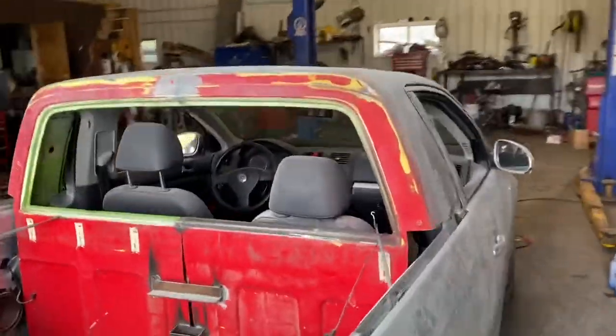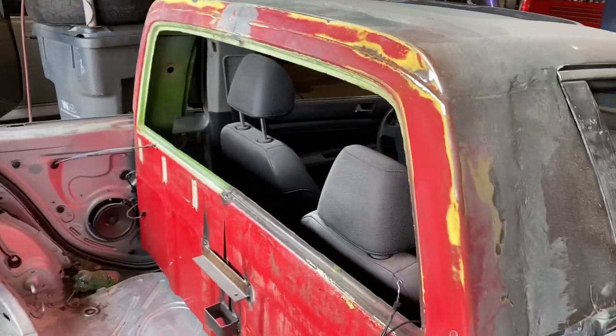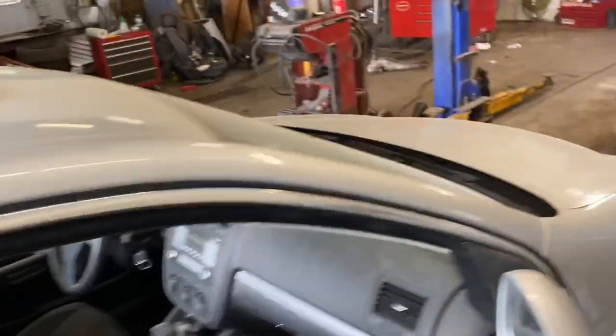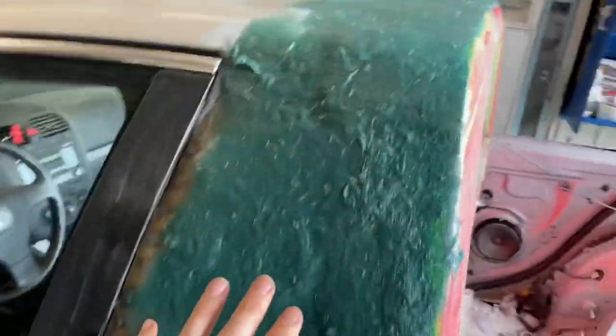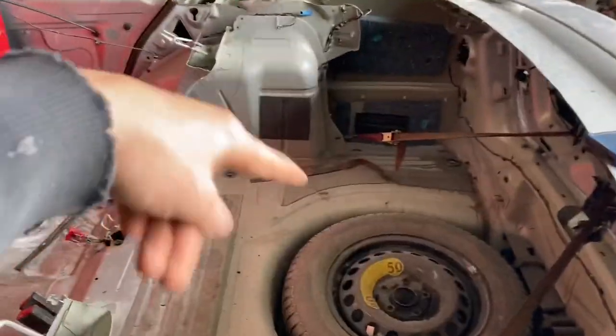So we got that stuff all knocked down, all nice like around here. Now I can blow all this crap off and start here and lay another coat of this glass because I have to build this out a little ways. This is the filler that I'm using for this — it's fiberglass. It's called Bondo hair. Pretty crazy stuff. Dries to like a freaking rock. I'm going to put out some, mix in some of this hardener here, and then you spread it before the stuff starts to harden. So I'm going to mix this up and start spreading. Got another layer of glass over the stuff, so I'm just going to wait for that to dry now. I've got to run up and get the steel and stuff for all of this.